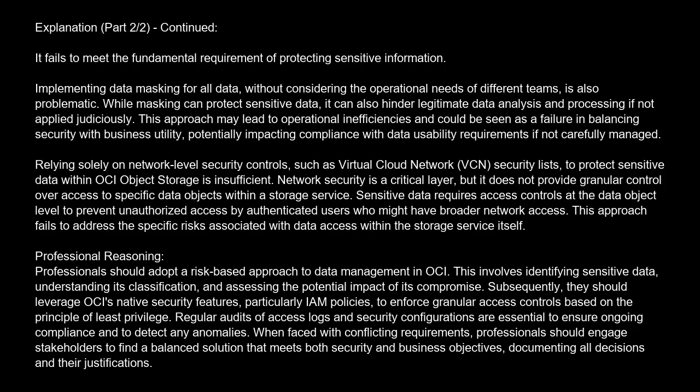Professional reasoning. Professionals should adopt a risk-based approach to data management in OCI. This involves identifying sensitive data, understanding its classification, and assessing the potential impact of its compromise. Subsequently, they should leverage OCI's native security features, particularly IAM policies, to enforce granular access controls based on the principle of least privilege. Regular audits of access logs and security configurations are essential to ensure ongoing compliance and to detect any anomalies. When faced with conflicting requirements, professionals should engage stakeholders to find a balanced solution that meets both security and business objectives, documenting all decisions and their justifications.